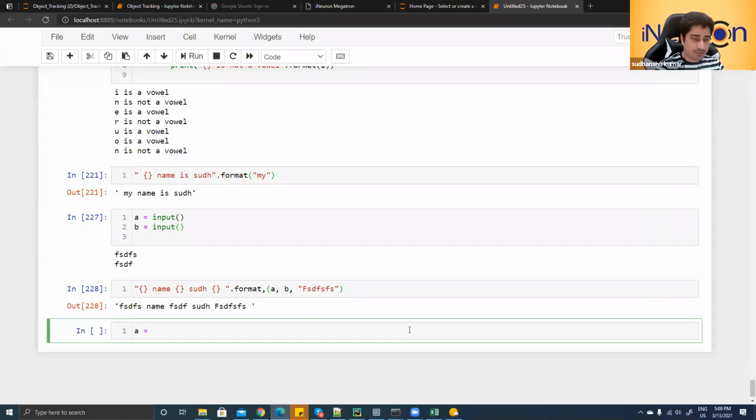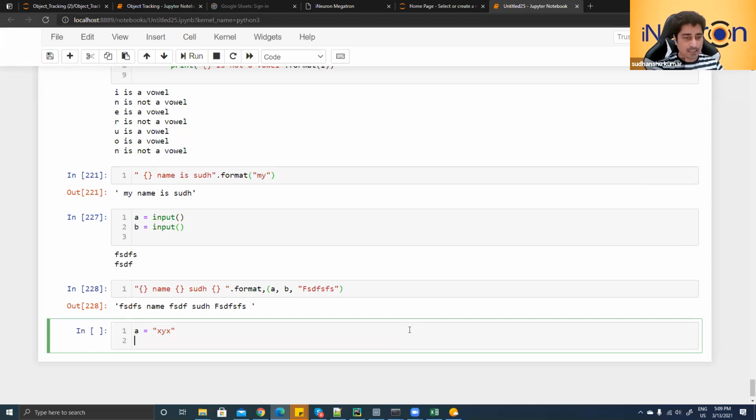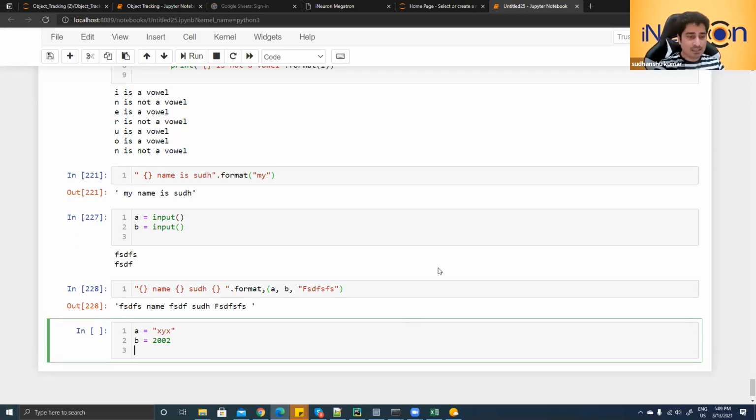If you read xyx in a forward direction and a backward direction, it will be the same, right? Or someone has pinged me 2002. Read it forward or reverse, it will be the same. Someone has again pinged me EYE, and you will find the same way.